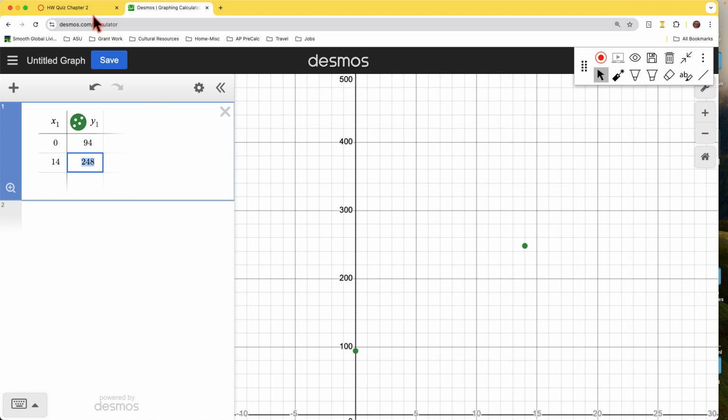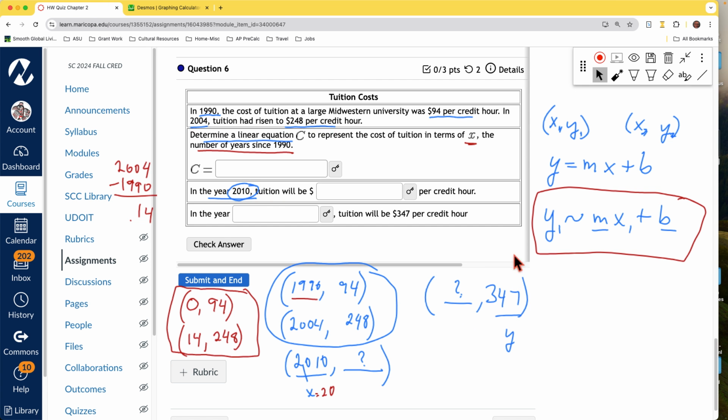I did the biggest one. So I saw we're going to go to 347, so I want to be bigger than that. So I went to 500. Part of this is just sort of a guess and check. And if you don't make it big enough, you won't see your stuff. Well, you just go back and make it bigger.